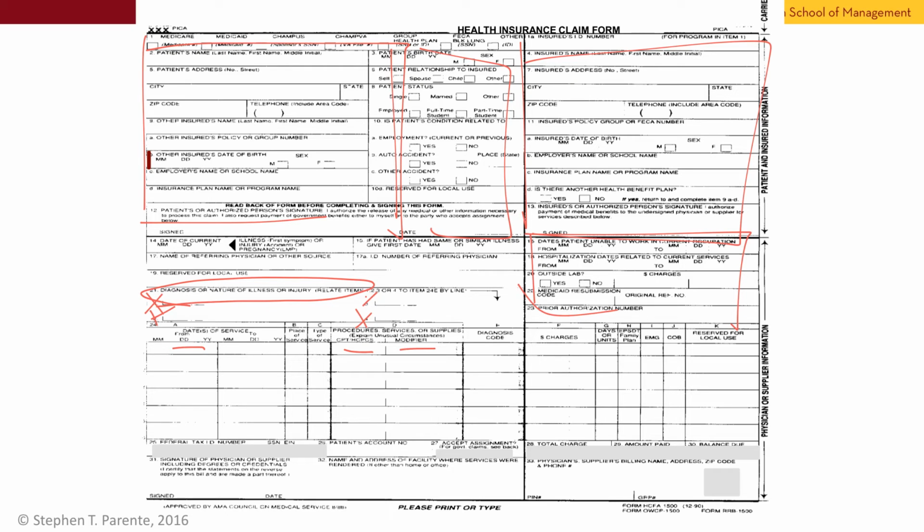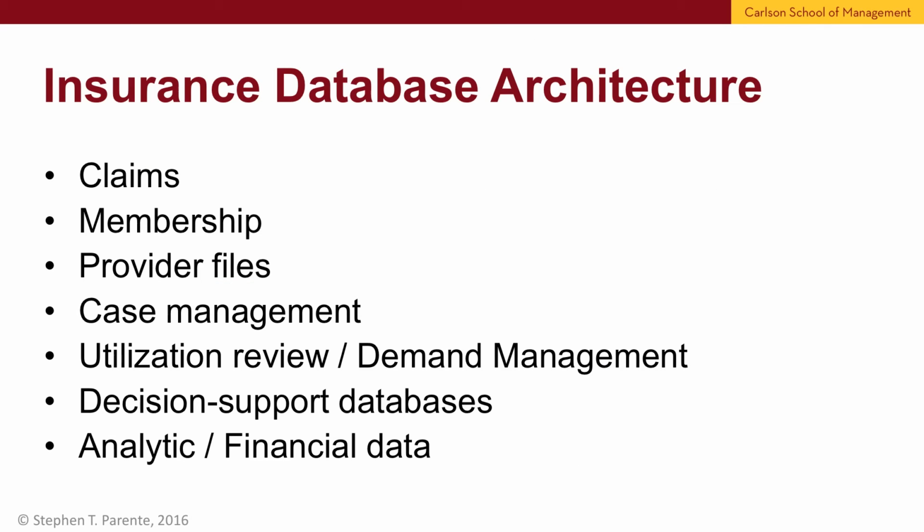There's a modifier saying whether it is the left or right eye, or something else that might be additional information about that procedure. Again, they write down a diagnosis code for why they're doing that procedure, whether it's a lab test or, say, a surgery. The charge information may have no bearing on what they're paid, but it's what they would like to get paid if they're a physician. Then there's some additional information, like how many units are in play.